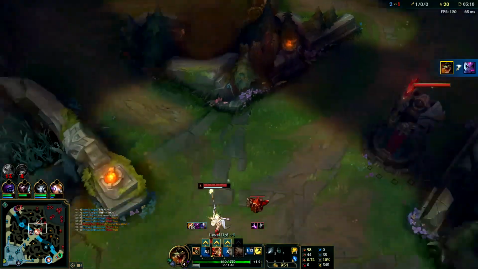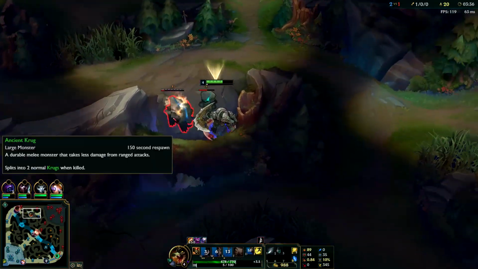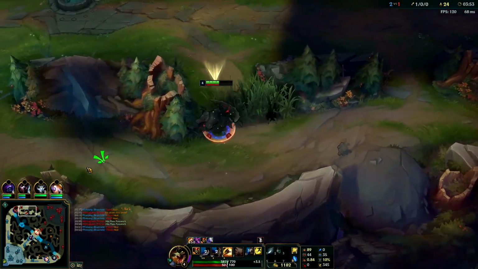The biggest drawback to Renekton jungle is the fact that true late game he isn't that great, so pretty much past the 35-minute mark you'll start to see him fall off quite a bit, especially if the enemy team does have a really strong front line.